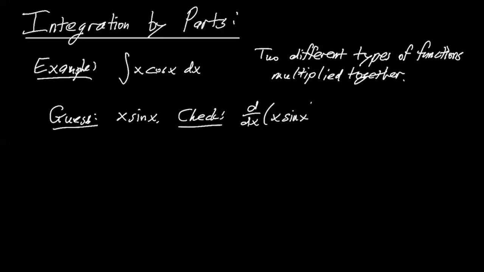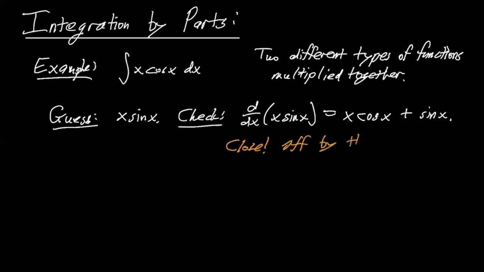And then we can see immediately why this won't quite be the right answer yet, because of the product rule, right? The derivative of x sine x is not x cosine x. It's the first times the derivative of the second, which is x cosine x. That is the x cosine x. But you also have to do plus the second times the derivative of the first. So that's sine x times 1, and that's just sine x. So we're close, but we're off by this sine x term here.